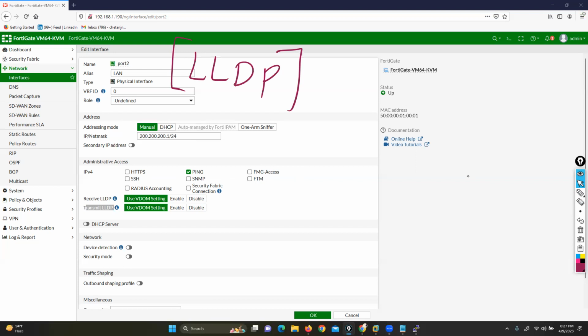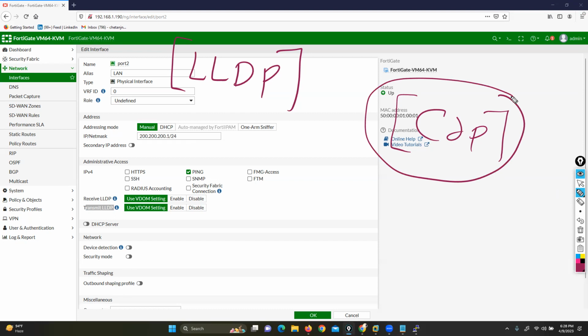See, guys, if you remember Cisco, we have a concept, CDP, Cisco Discovery Protocol. With CDP, we can get directly connected devices information. We can get our neighbor information.